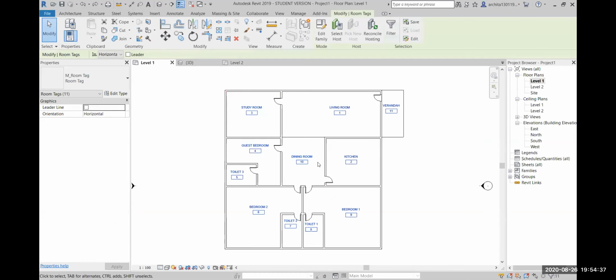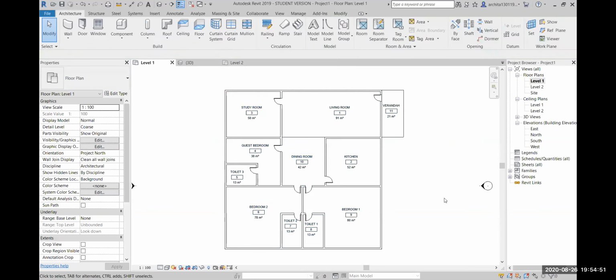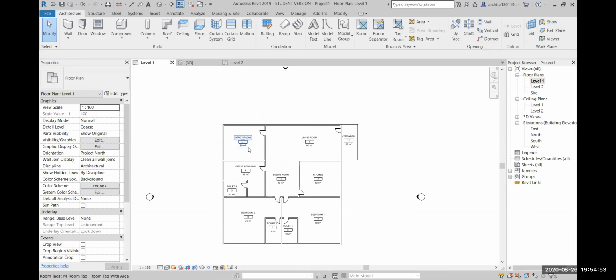Click on this. It will select all the similar entities which are visible in the view, and that's it. Now if you change the property to room tag with area, all will get changed at the same time. So whenever you want to show the area or something, you just have to change the property of the room tag.